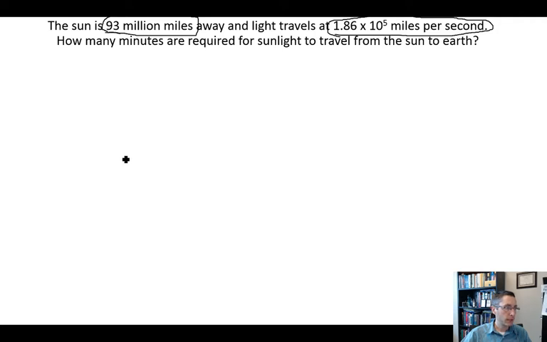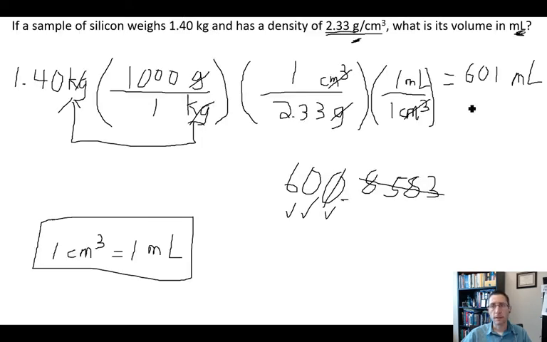Question in the chat: do we consider sig figs in our final answer every time? Yes. Whatever is asked for in the final answer on the exam, it's going to be multiple choice, but you need to be considering sig figs because you can bet some of the choices are going to rely on you knowing sig figs. In this previous question, there probably would have been 600 as a choice.